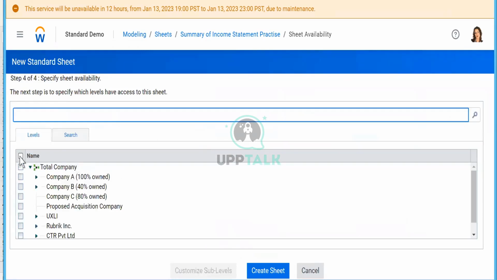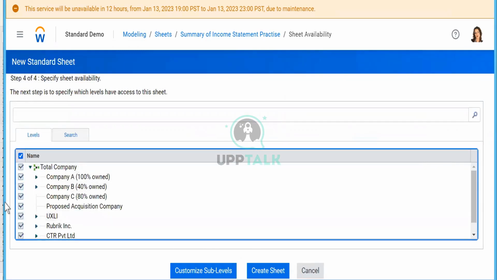At the moment, I am just clicking everything because income statement ideally is applicable for all the levels. Every level needs to have income statement access because they will need the computation for all individual levels. I've clicked and given the access to this sheet for all the levels.